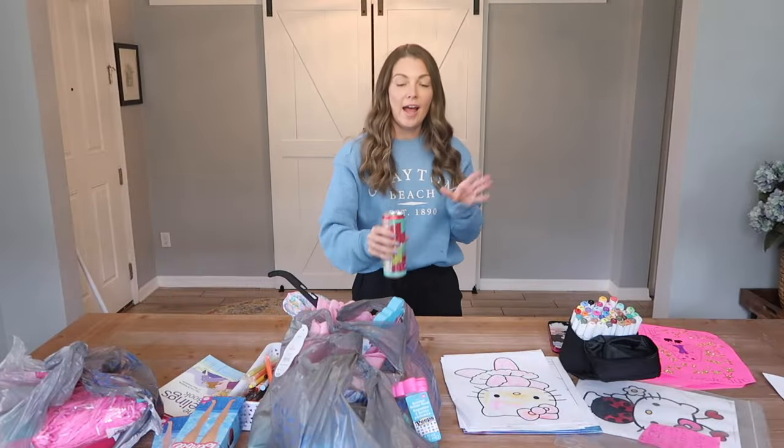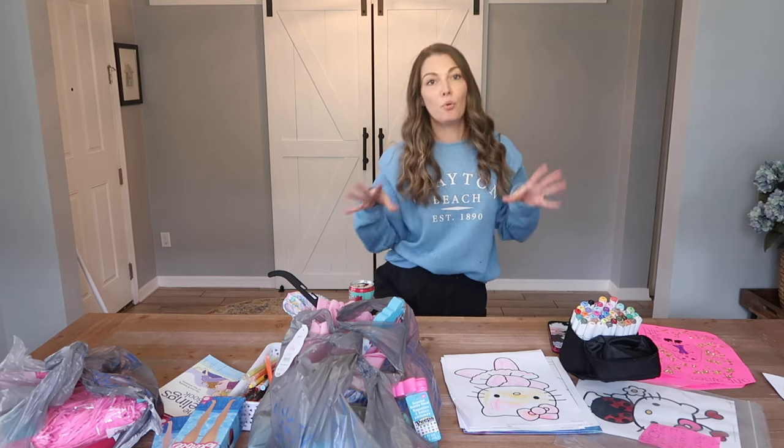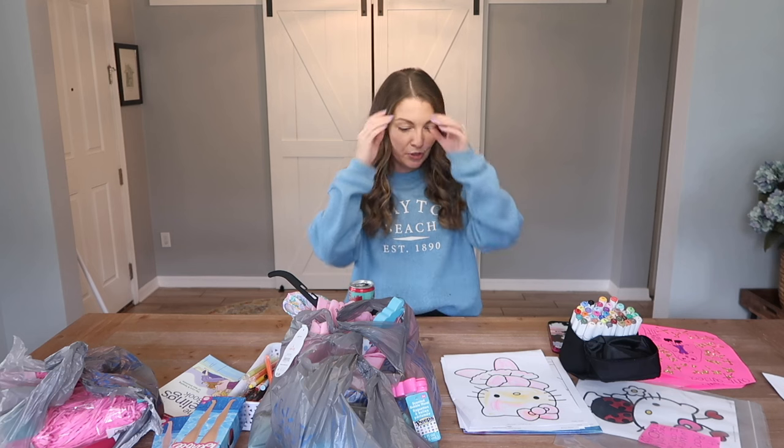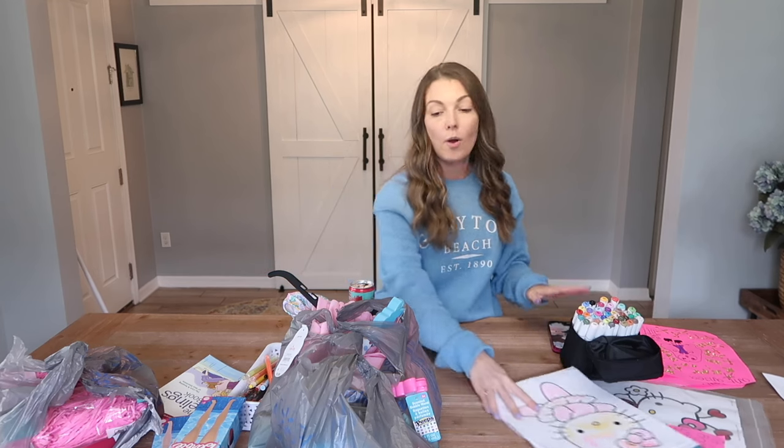I'm sorry this portion feels a little rushed and my table is a bit messy, but I'm taking on the second part of my day. I'm about to get in carpool line and pick up my kids and my nephew to take him to his tutoring. I want to show you guys what I got them before I pick them up from school.